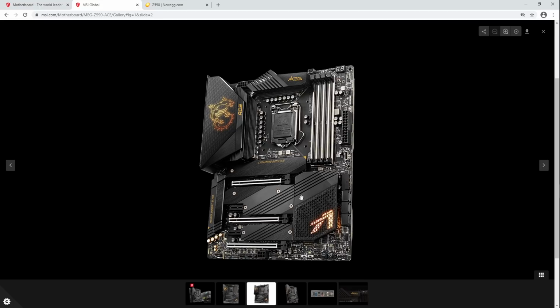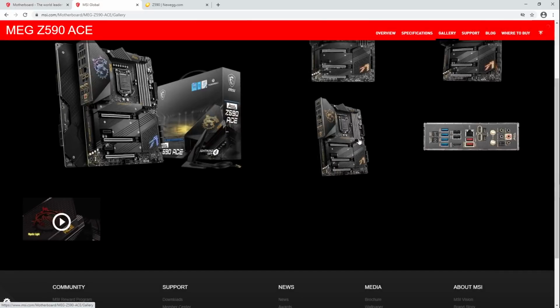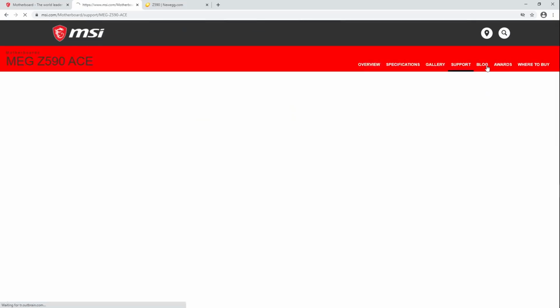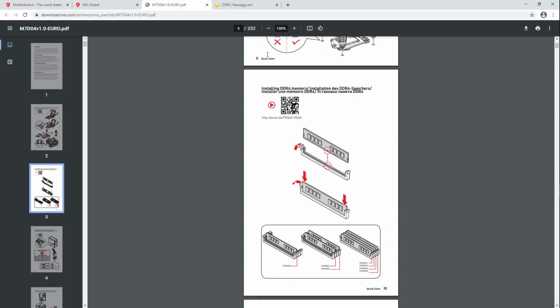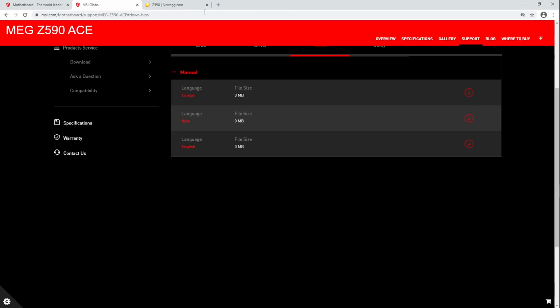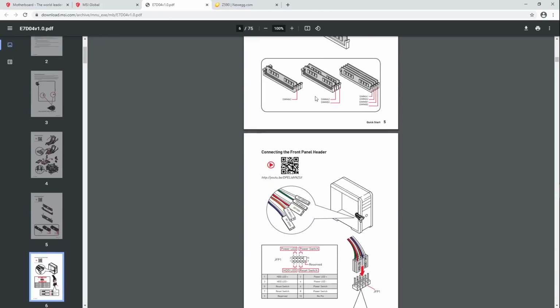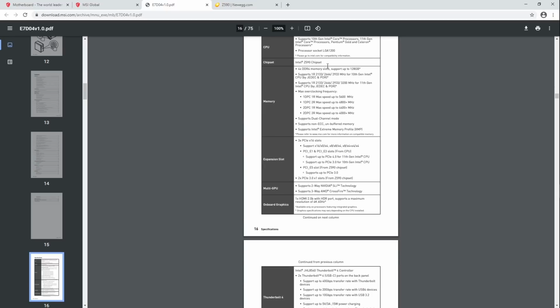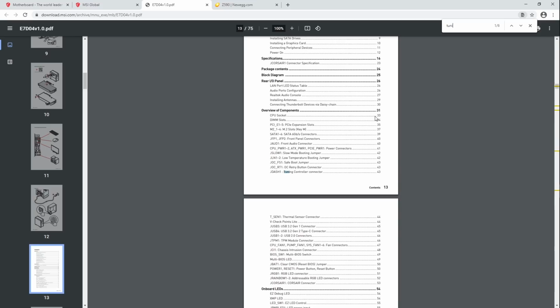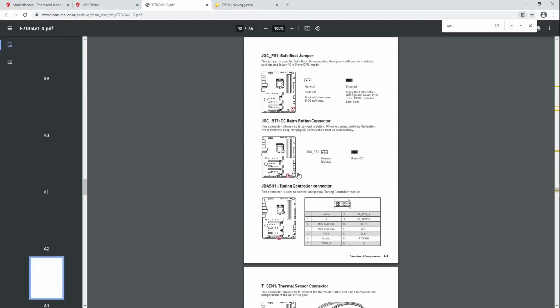Yeah, but the Ace is cool because you've got your postcode, power button, reset button, and it does have the header for the tuning controller. If you go into the manual, right? So you go into the English manual. Wait, that's not the, what did I click on? Yeah, no, I want the English one. Scroll, scroll, scroll, and actually we can just do tuning. So yeah, see, tuning controller connector.